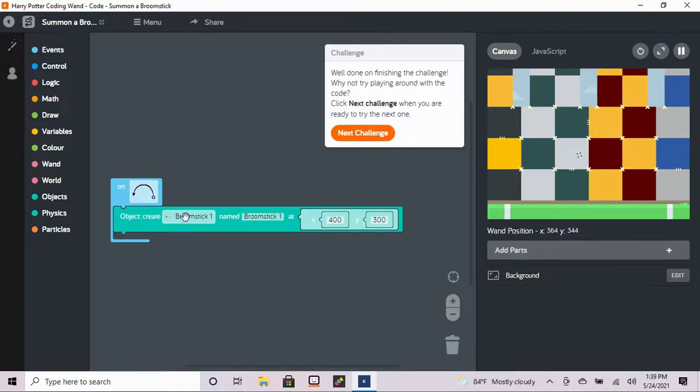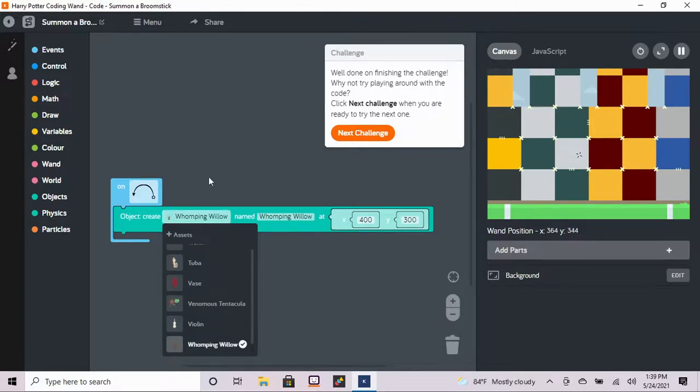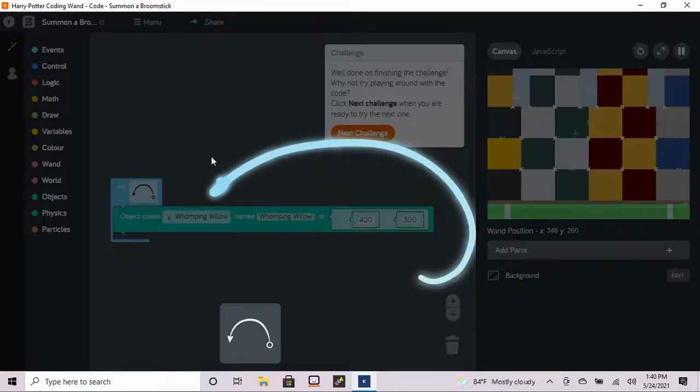There we go. No, come back. Drop down. There we go. Let's get... you want a tuba? I was going to go for a whomping willow, but then I saw tuba, and tubas are funny, but I'll go for a whomping willow. All right. You ready? Accio whomping willow.